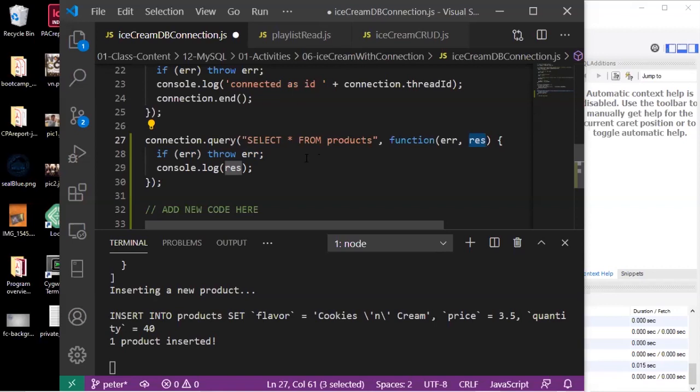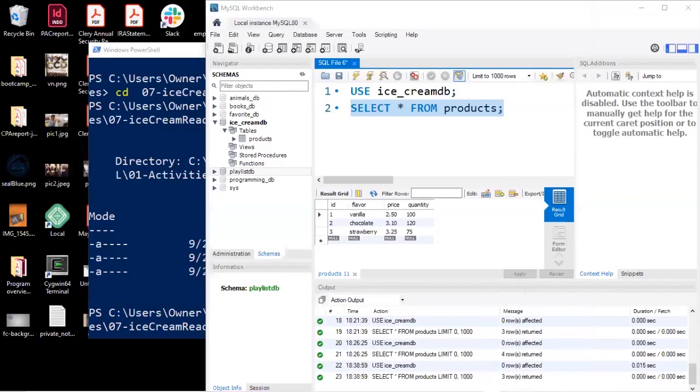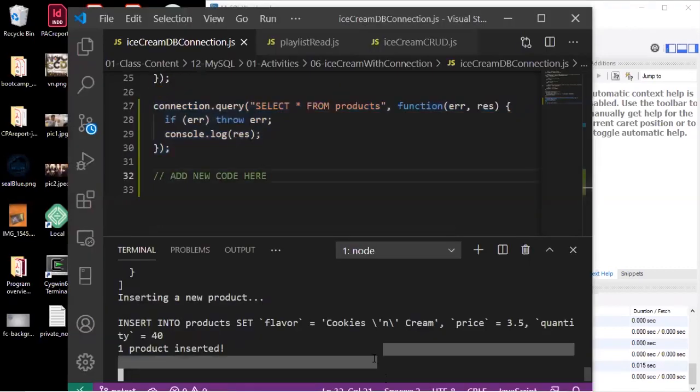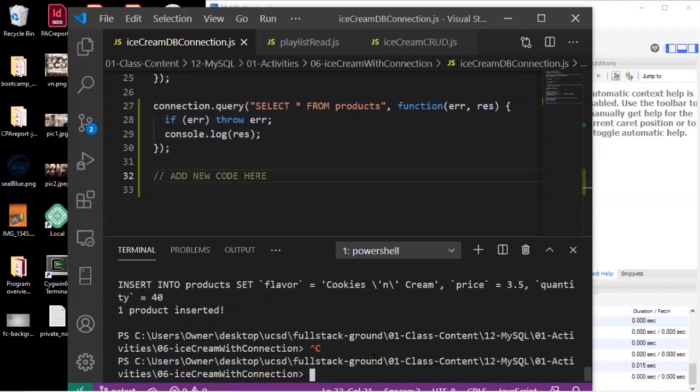So let's see. I am going to actually bring this off the screen for just a quick sec. Okay, brought it back. Now I'm already in the right folder. That's good.